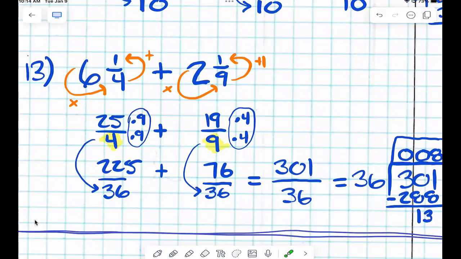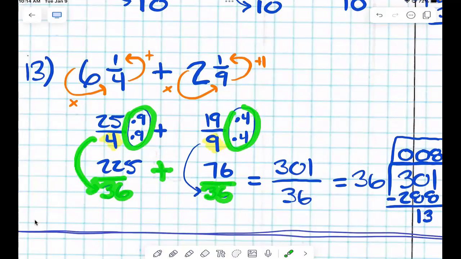Okay, so again, we have uncommon denominators. Therefore, we need to find a common denominator, right? Yes. So what do 4 and 9 both go into? 36. So we're going to go right below, again, and we're going to write 36 a couple of times. We're going to write our fraction bars, and we're going to drop our plus sign, right? Yes. And we know that 4 goes into 36 how many times? 9. So we write our times 9, and what do we multiply the top number by?